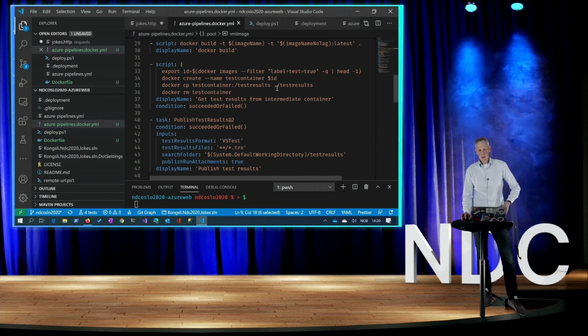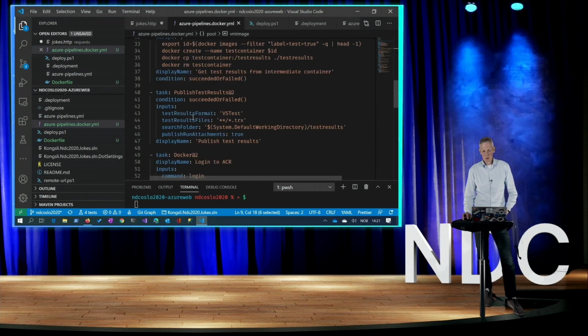And then we have a separate step to fire up a container from the image which is labeled test=true. Here we copy the test run results, and then we remove the container before publishing these test results to Azure DevOps.